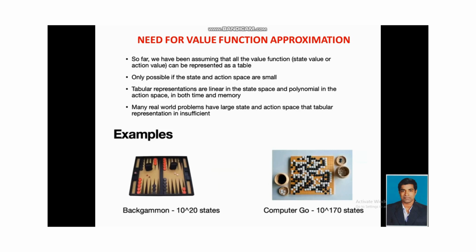Need for value function approximation. So far we have been assuming that all value functions, state values or action values, can be represented as a table. Only if the state and action spaces are small is the tabular representation feasible, being linear in state space and polynomial in action space in both time and memory. Many real world problems have large state and action spaces, so tabular representation is insufficient. Example: backgammon, which we just saw has 10 to the power 20 states, and computer Go, another game, with 10 to the power 170 states.